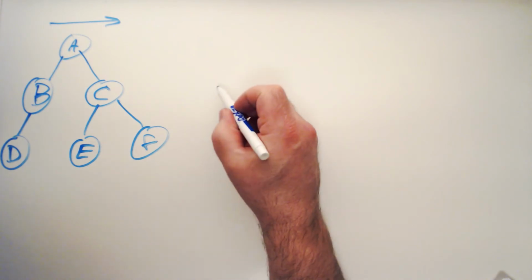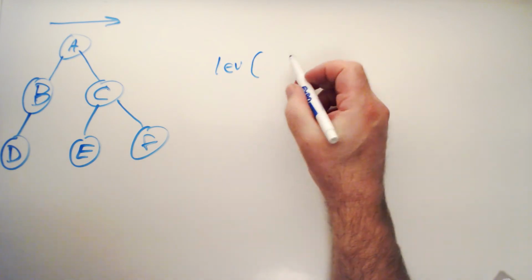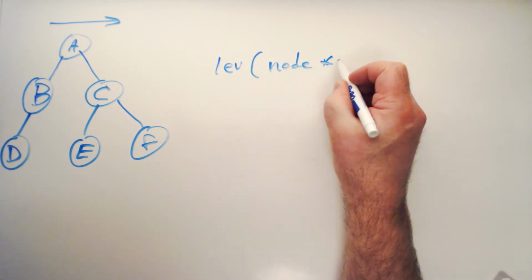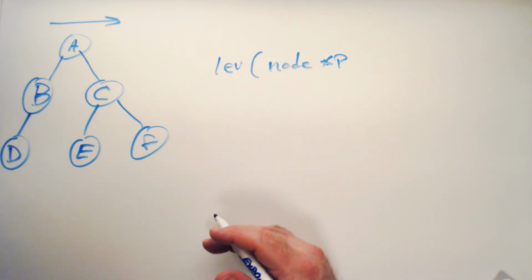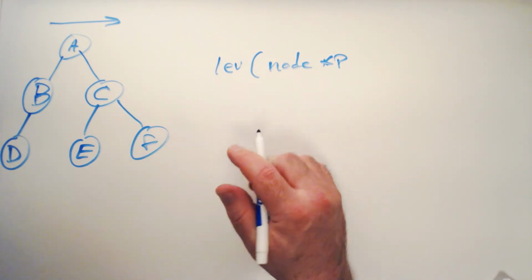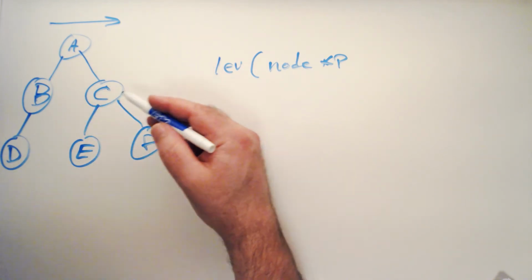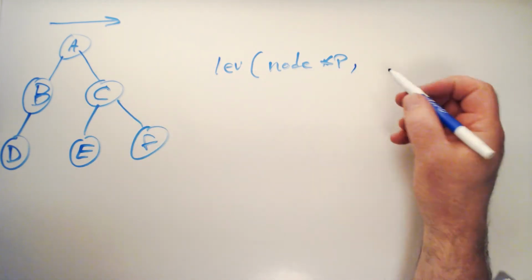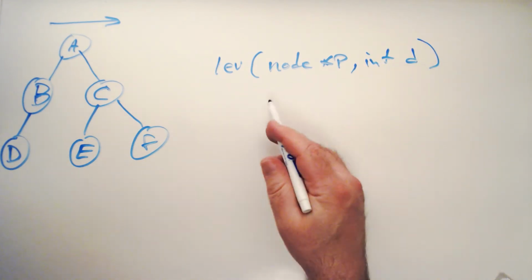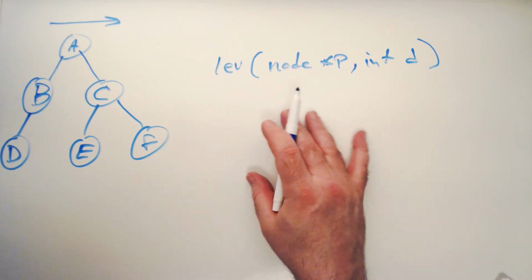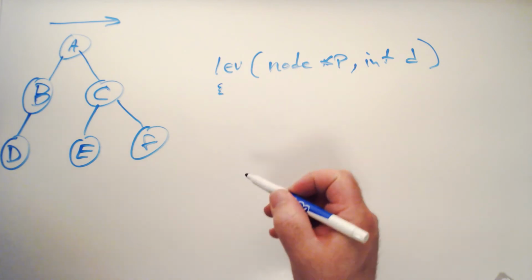So let's just call this one level order. All right, so what are we going to do here? We're going to write level, maybe we'll call it lev, and we're going to take a node star P, and we'll just fill in our usual recursive routine. Well, somehow we need to know the depth we need to print out. So obviously we need another parameter. If I just put D for depth, this is going to be, how do I measure and print out all the nodes at depth D? Okay, so there we go.